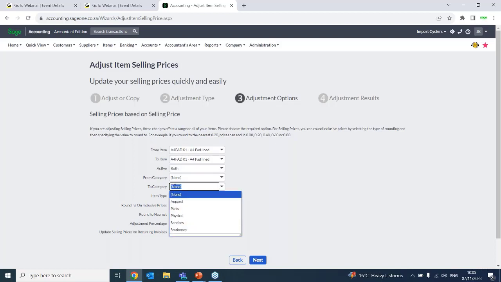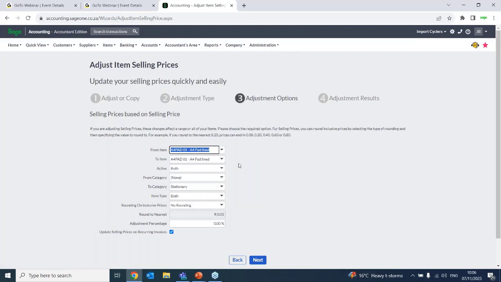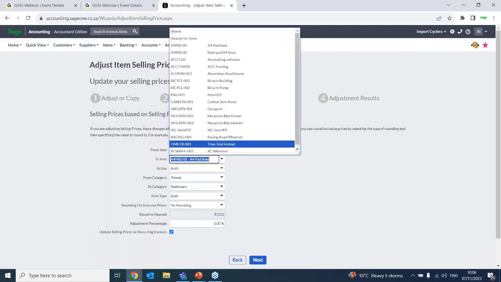So if, for example, you have put these under specific categories, please select the correct category, because otherwise it's not going to change at all. So for example, here I might go stationery, and then what is the item type? Am I working on service and physical? So this again would be if I'm selecting a range and I want to do everything from my A4 notepad all the way to my bike.